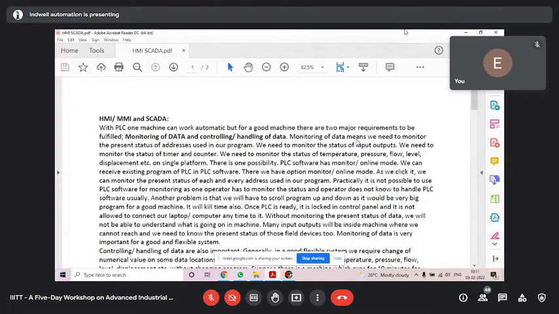We go to the machine and we want to know the temperature of the furnace, the temperature of the boiler, the level in the tank, any information. We want to know which input is on, which output is on, which sensor is on, which is not. If we have to know all these things by seeing the PLC only, we cannot understand. By seeing the PLC only, we can't say what the temperature is. We can't say how long the timer has finished. We cannot monitor the accumulator.